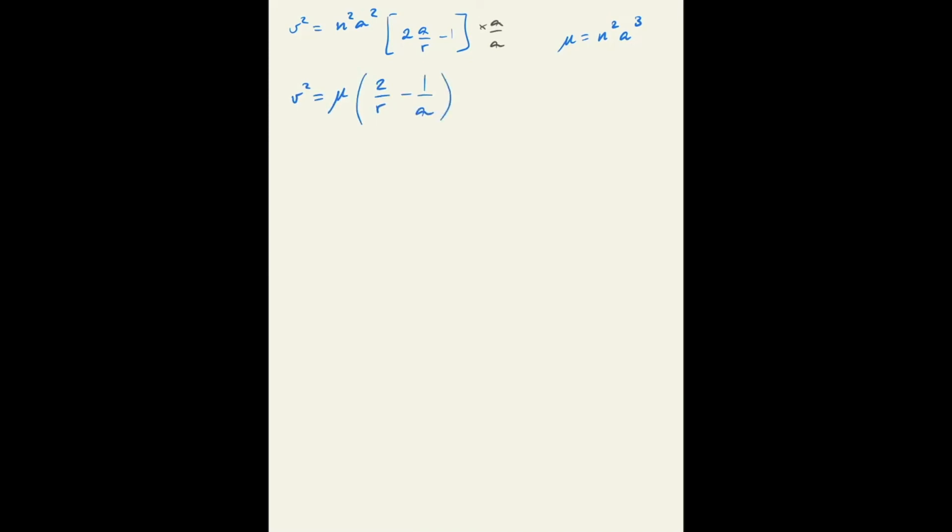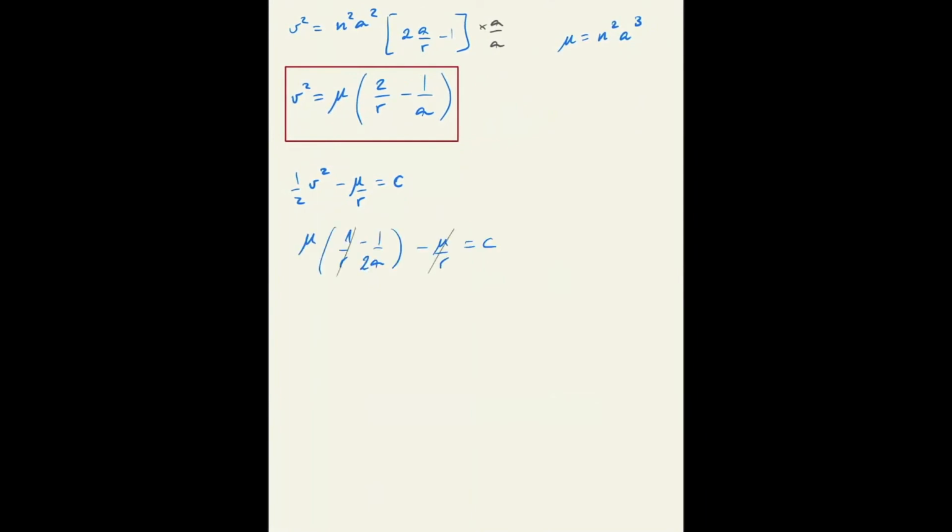This is a very useful expression for the velocity squared, the kinetic energy that is. Now, if you compare this expression with the energy integral, then you see that the value of c is this term equated to this term, and I have c is equal to minus mu over 2a. So the energy integral is related to the semi-major axis. The energy of an elliptical orbit is a function of its semi-major axis alone and is independent of the eccentricity.